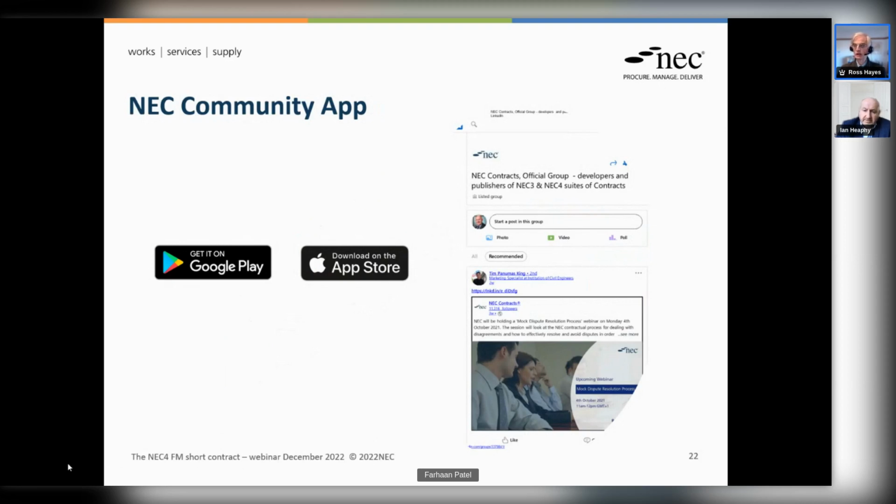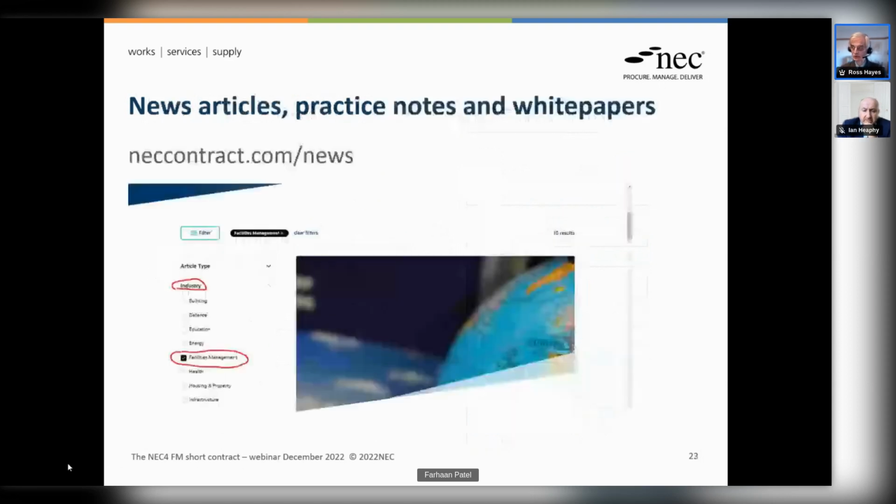But there is an FM section to it, which is only really fledgling at the moment. So anybody who's involved in the FM world and wants to come onto the app, it would be great if you joined the community, and then it's available to pick things up. There are various articles on the system, and that's picking up in the NEC process, where you might pick up the FM special area to find out what's in that area, any particular practice notes that relate to it, anything that people are publishing, or any comments that's involved there.